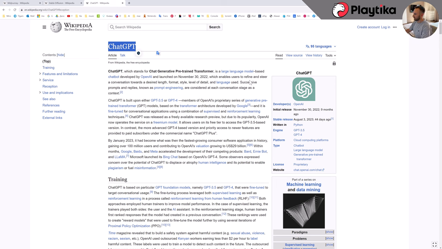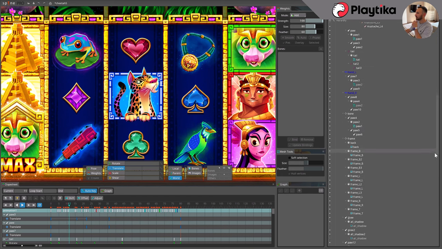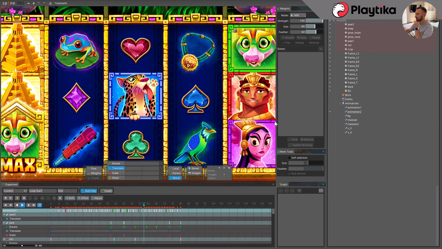Let's go through it step by step using this animation as an example. I created it a year and a half ago, and now I'll show you how it would work with this cheetah. This GPT has proven to be versatile, adaptable, and widely applicable. One of the most challenging and crucial aspects of our projects is the generation of ideas, which plays a key role in determining their success.